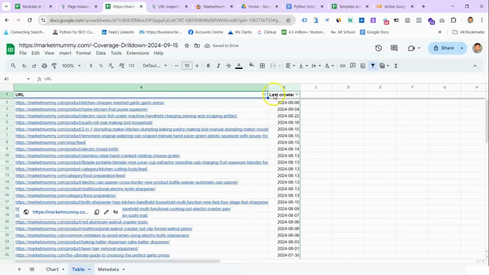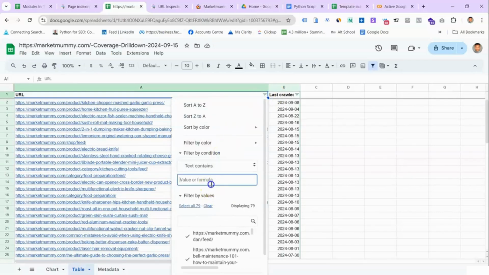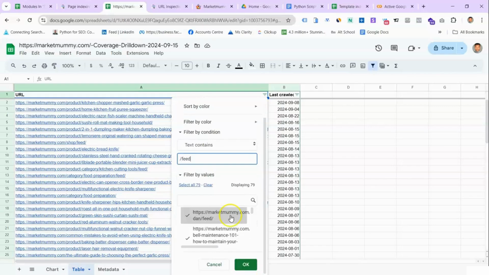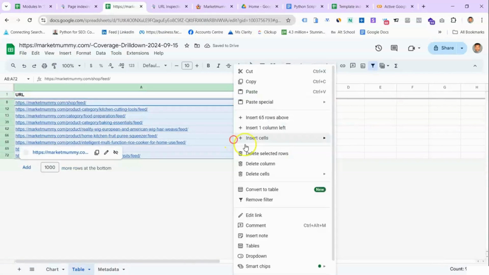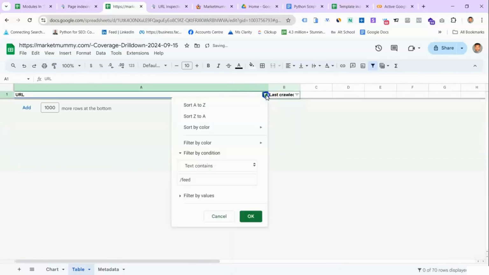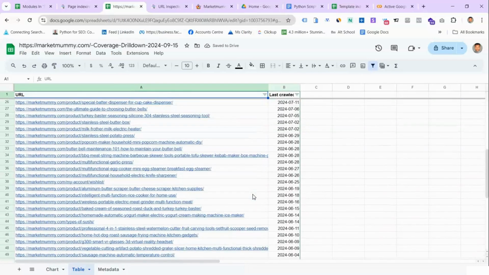So all of the URLs here seem to be largely eligible. Just one last check. Let's look for feed URLs. Okay, let's take these out so that we save our API credits for the day. And now all of these are eligible URLs that should be in the index but are not yet indexed.